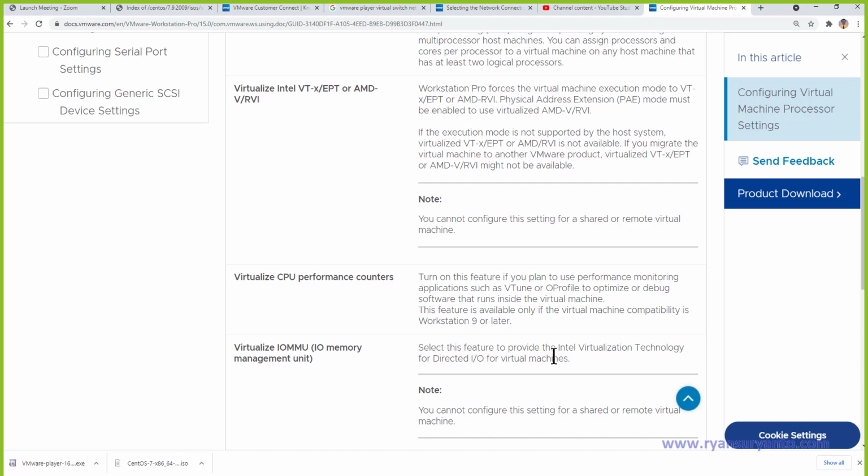Select these features to provide the Intel virtualization technology for direct I/O for the virtual machine. So this is normally when your host has some big VM, like running Oracle. You want your host to not only run one or two VMs, then you want to assign all the hardware resources for this VM. They use the IOMMU. Directed I/O is like this.